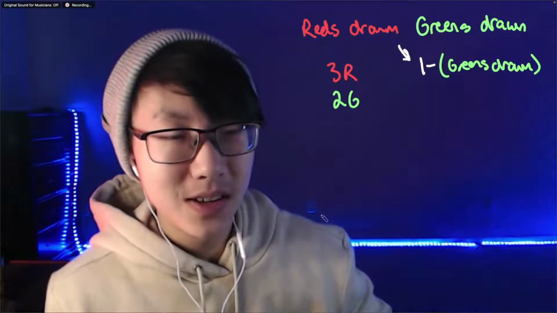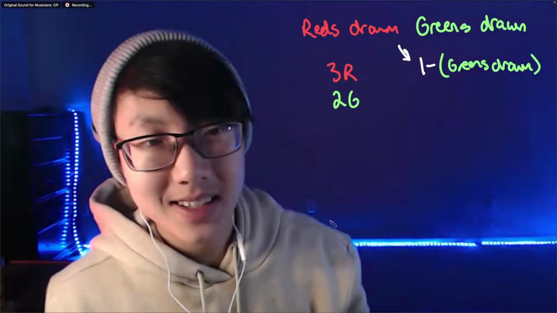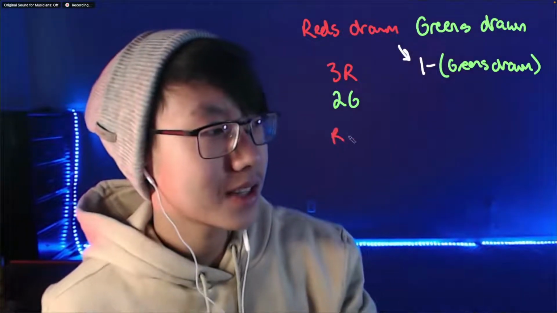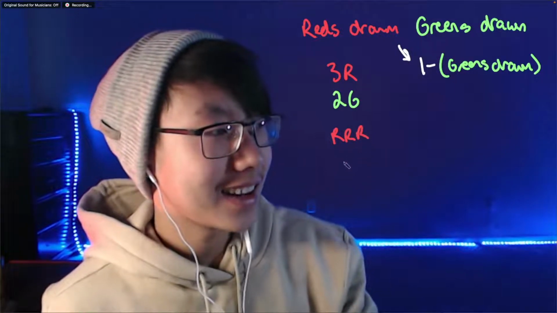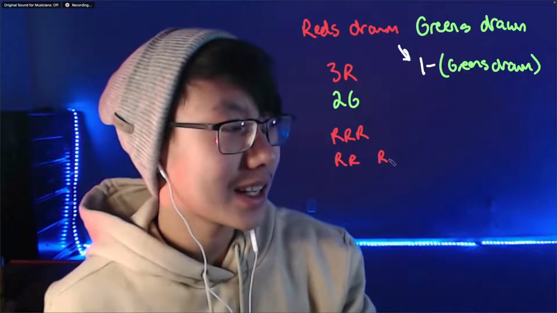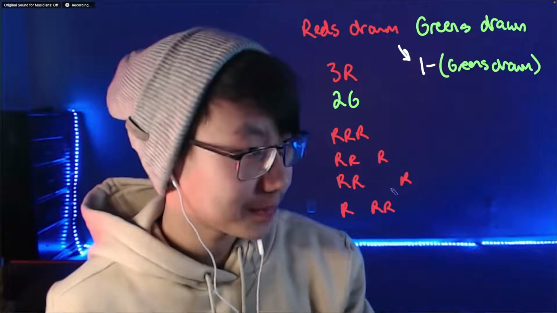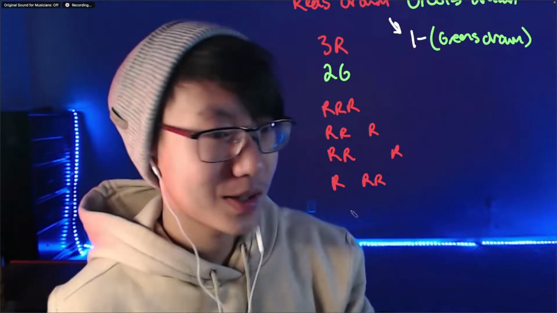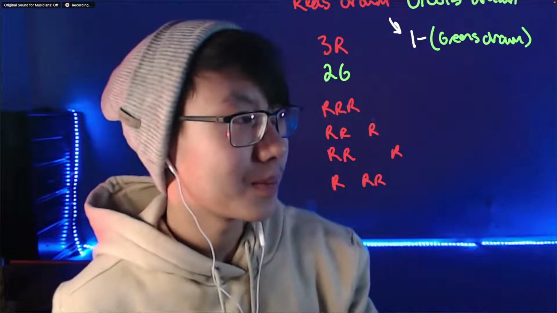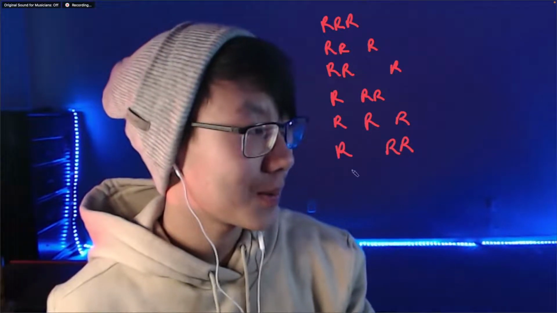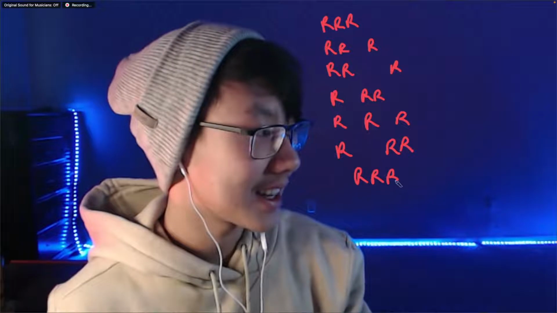There's a bunch of different ways to do this. You can list all of them since there's not that many. Actually, let's just list all the possibilities. Listing shows you that it's possible to just write it all out in one sitting. So if you're absolutely lost, this is absolutely the way to go. It gets you the right answer. I know it just looks like I'm writing a bunch of R's, but one moment, I'll fill in everything else in just a second.